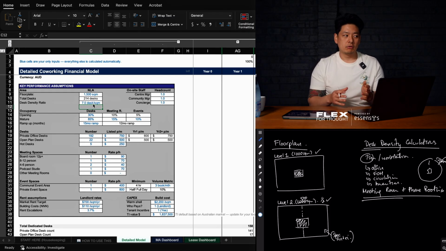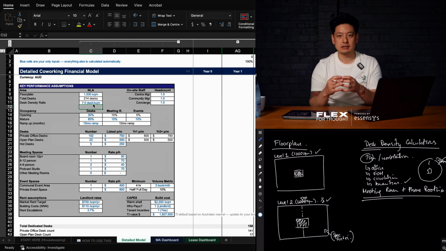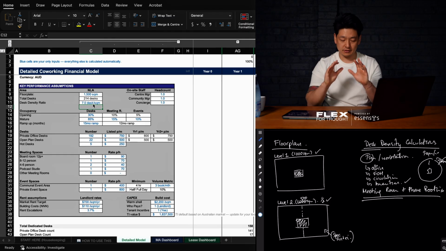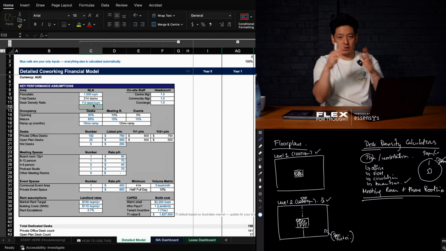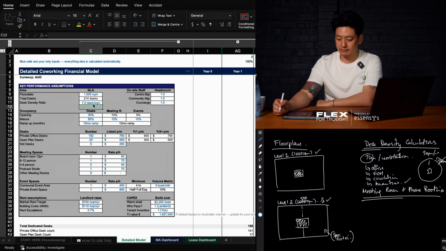But a lot of the more hospitality-oriented operators that are trying to really touch on a premium kind of area, they're edging closer to even the 8 to 9 square meters per workstation, because it generally means they've got more area for the amenities. Okay, so that's what the 7 means. It doesn't mean there's 7 around each desk. Frankly, when you get inside an office, it's probably 3 square meters per workstation inside the office. But you don't divide that across your whole NLA, because then in theory, you've just got a whole NLA just of offices and desks, right? That's why the 7 includes all that other stuff.